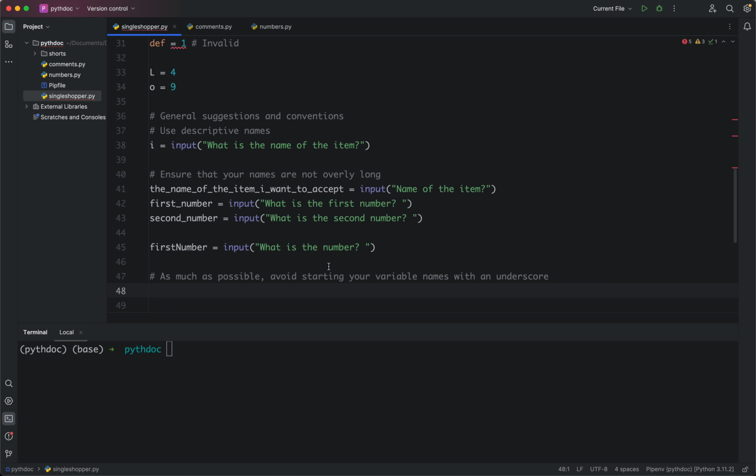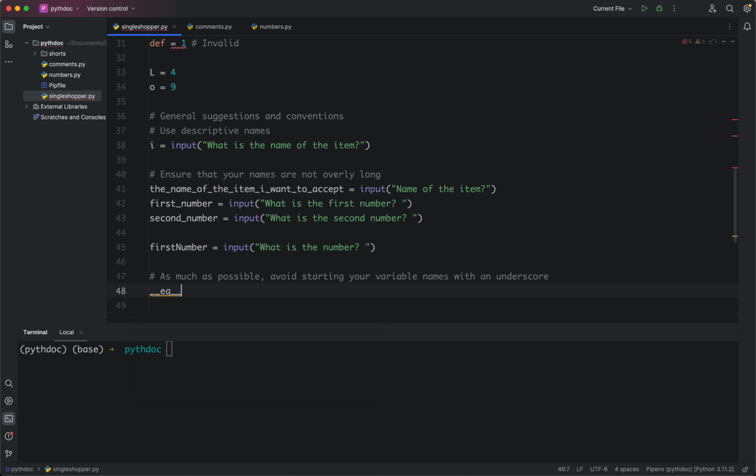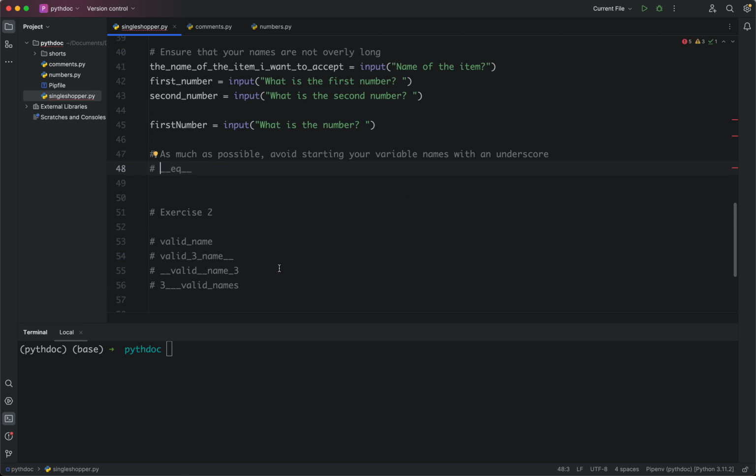For instance, you have these dunder operators where you have something like this in Python. And so if you start using maybe double underscore or even a single underscore, it might be confusing to you or to someone else who would possibly read your code later as to, is this your own variable or is this a variable that is within Python? So it becomes confusing, and it's just good to avoid it altogether as much as possible. I just remembered that.